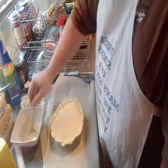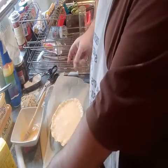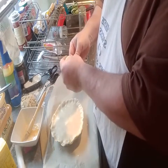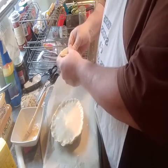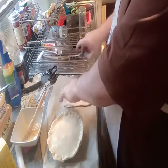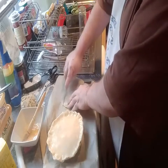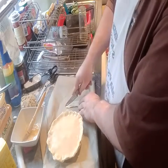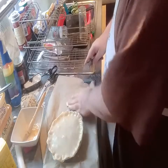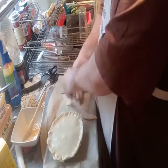Lovely pie. Give it a good egg wash. You could sprinkle some herbs on top if you wanted to make it look better, or you could get some of this and do a name, letters, put it on top. Let's have a go. This is just spur of the moment. Don't know whether this is going to work. Get rid of that. Trim it up. Just like that. I didn't plan to do this. Let's see what I'm going to do. I don't think it's going to work.